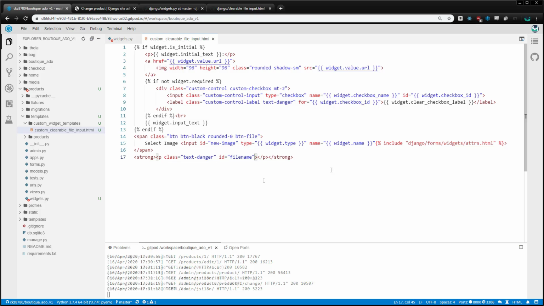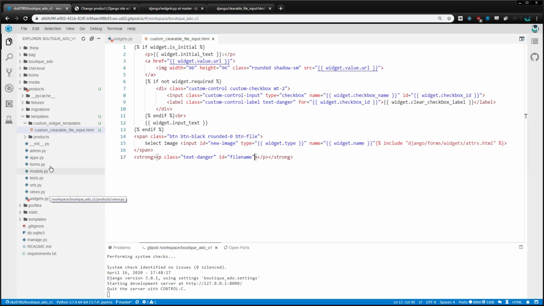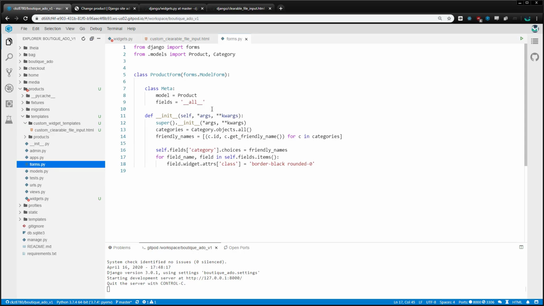So we've got our widget and its template created. The last step then is to tell the form we want to use it.